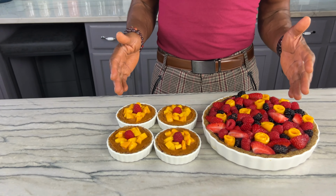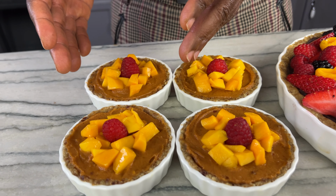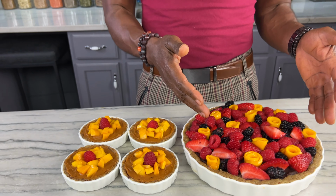All right, so these right here are healthy vegan fruit tarts. One made with regular sweet potato and the other made with purple sweet potatoes. Both using no oil, no wheat, no refined sugar. And today, I'm going to show you how to make your own.